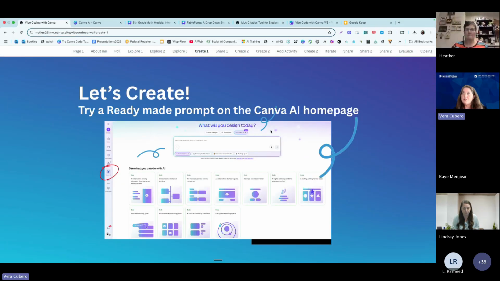That was just the ready-made ones, and hopefully you all got to create one. Remember to use it in a design when you finish, to make sure you don't lose access to it. I'm really hoping Canva will get that little glitch fixed. I was hoping they would get it fixed before this webinar, but alas, they have not. So just make sure you use it in a design. Keep iterating until you perfect it, and then use it in a design. If you're still iterating on yours, feel free to continue and keep it open.